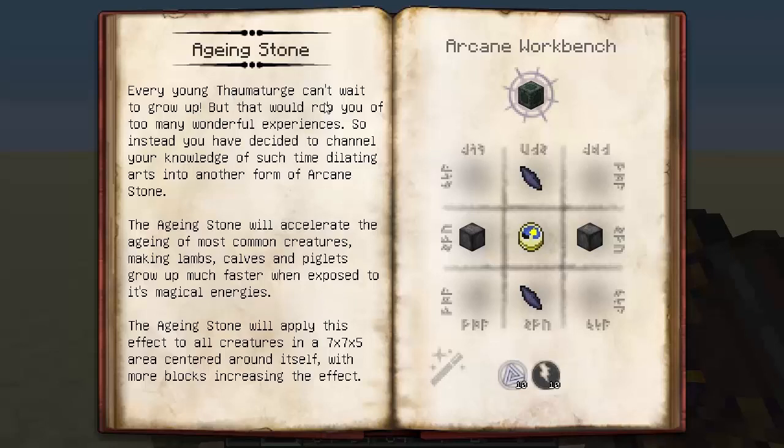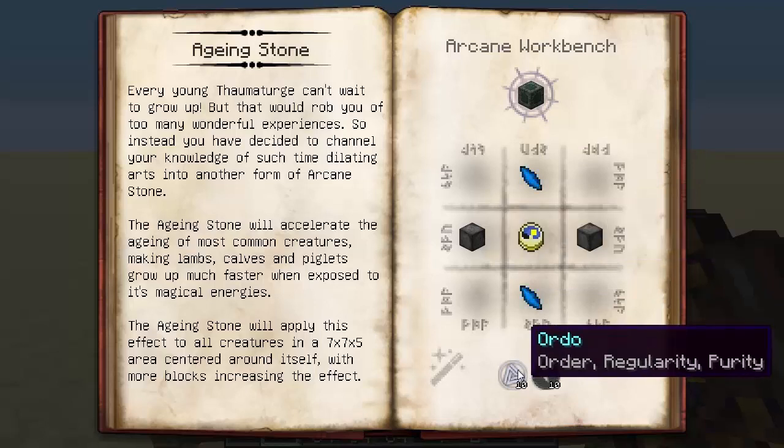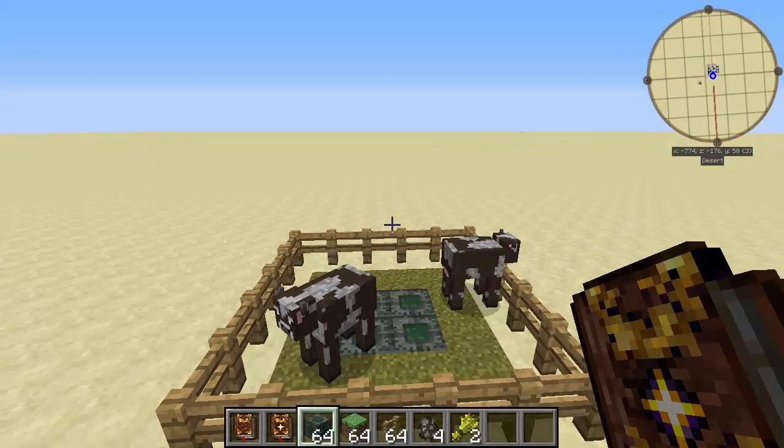Now, every young thaumaturge can't wait to grow up, but that would rob you of too many wonderful experiences. So instead, you've decided to channel your knowledge of such time-dilating arts into another form of arcane stone. Basically, guys, if you've got a couple of shards, a clock, and a couple of arcane stone blocks with 10 peditio and 10 ordo, you get an aging stone.